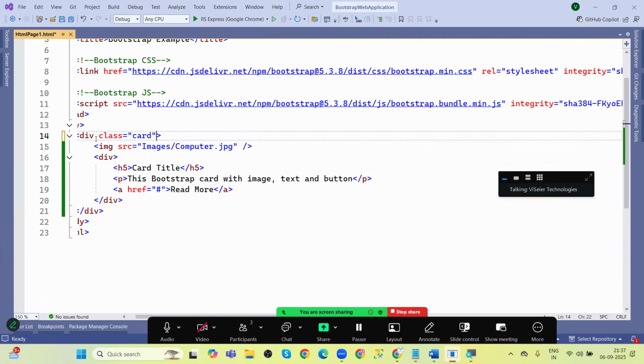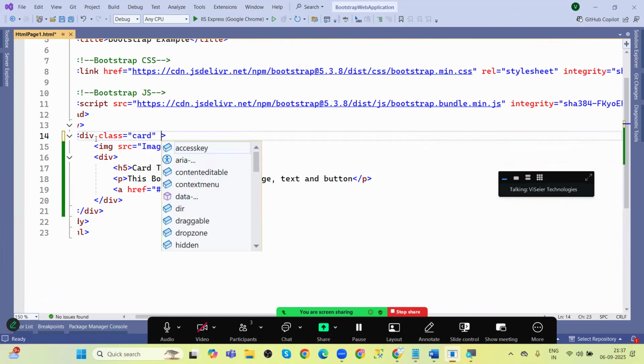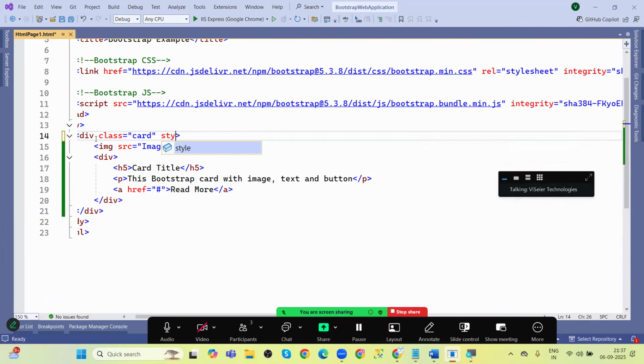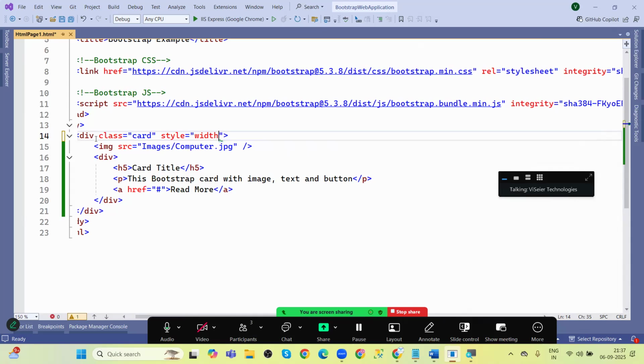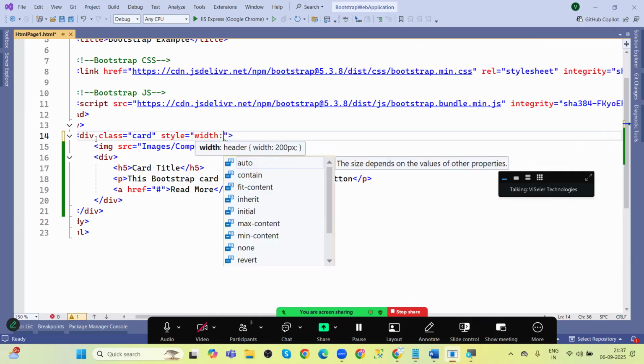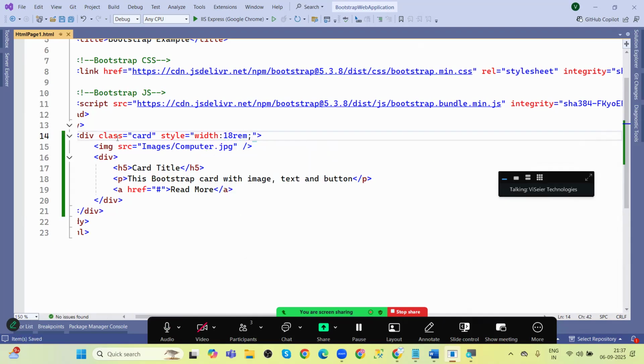Class is card. Next, style. Style is equal to, so here I will use width. Width is equal to 18rem. Yeah, applied some width.